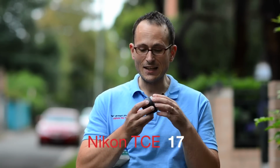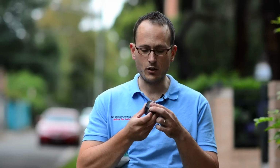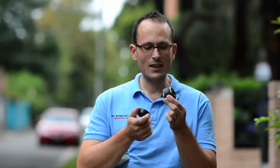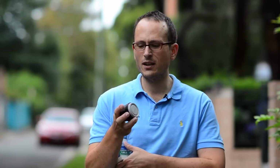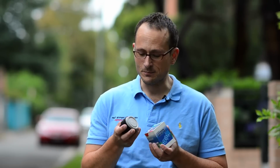This is a teleconverter. This is the Nikon TC17E Mark II. And 17 means it's 1.7 times extender. You can get 1.4, 1.7 and 2 from Nikon. Now this is a heavy, really dense piece of glass that's got all the terminals and stuff on it to allow you to do the full autofocus, and this will only work on more exotic and more expensive lenses that have a big cutout in the back end, because this has an element that sticks into the rear of your lens.